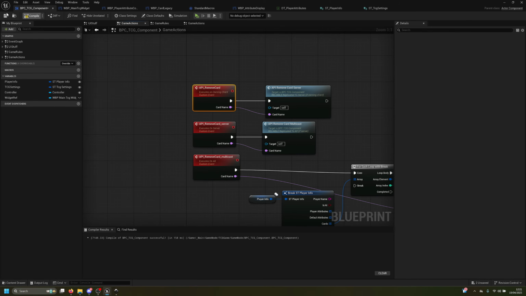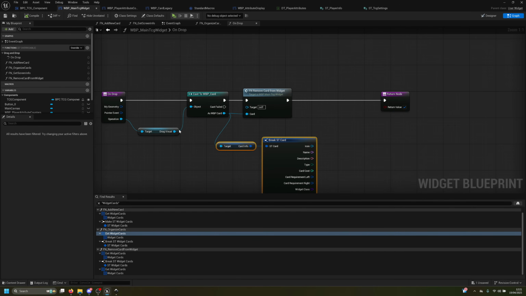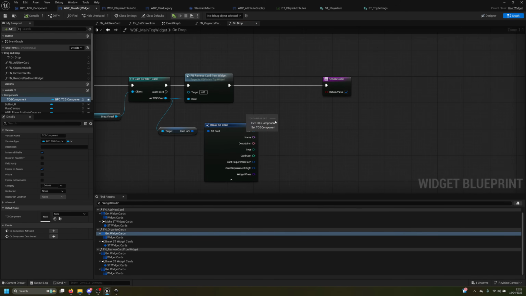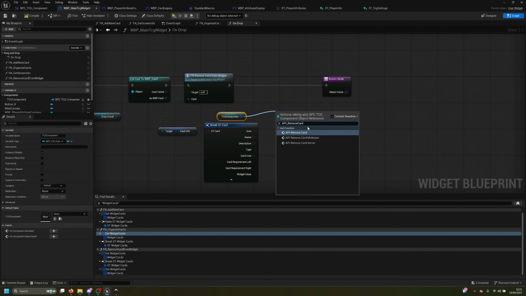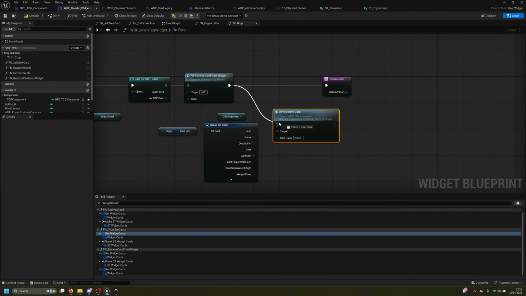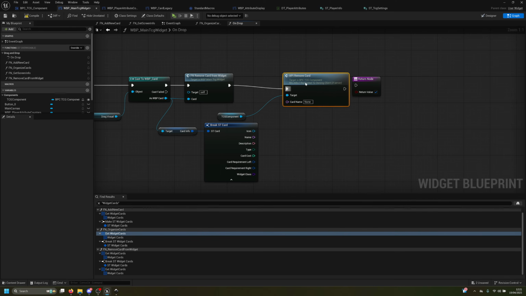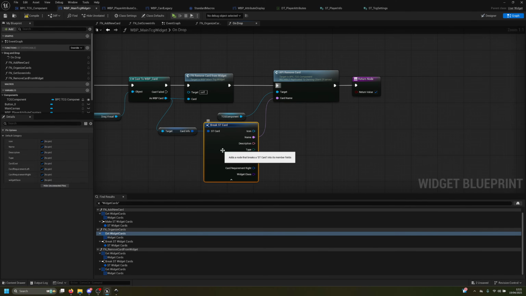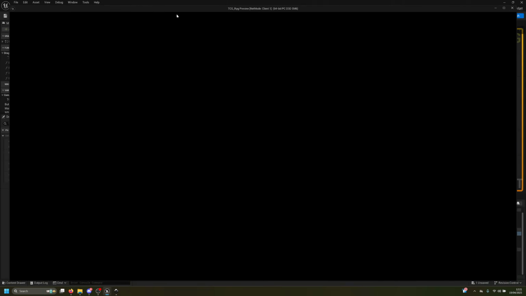Now we come back here, we go back to the main widget, we get our component, get a component, and we get the API remove card, and in here, of course, we pass the card name. We could actually store the index, but honestly, I think it's better to do it this way.